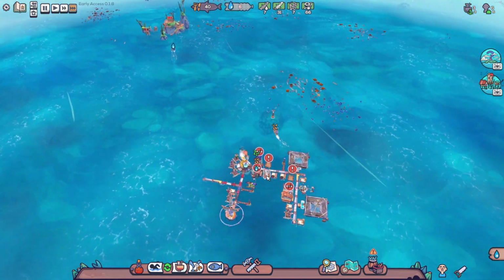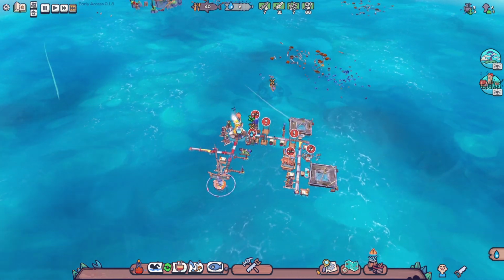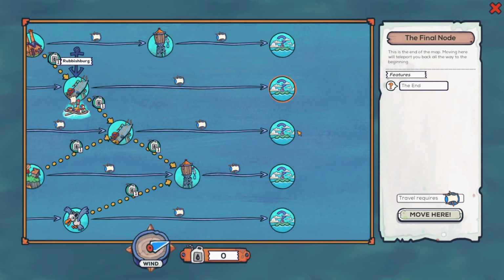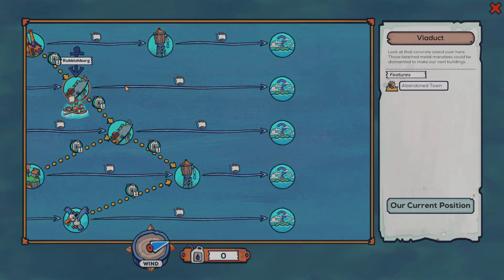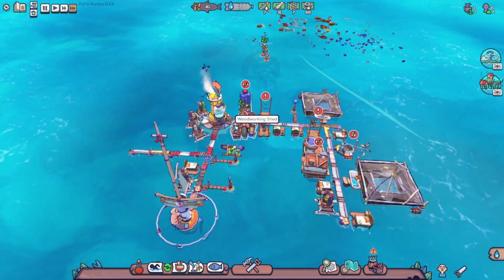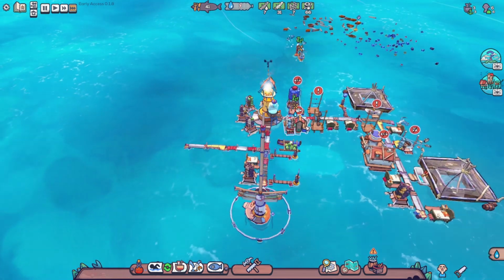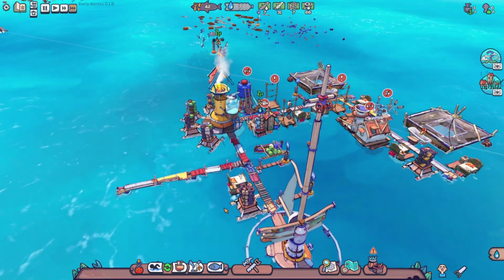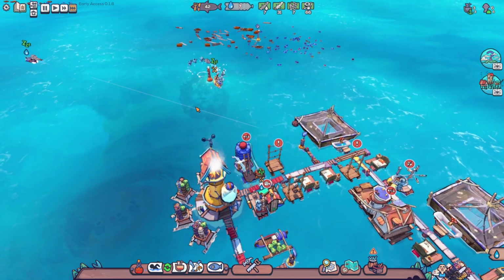And I'm not confident that we're going to be able to unlock the remainder of the research before we hit this end game here, the final node. This is the end of the map. Moving here will teleport you back all the way to the beginning. Oh, I see. Right. That's how that works. So as soon as we get to the end of the map, it's going to just push us right back to the beginning again. Okay, that makes sense. You know, it's early access. There's not like a defined ending just yet. That makes sense.